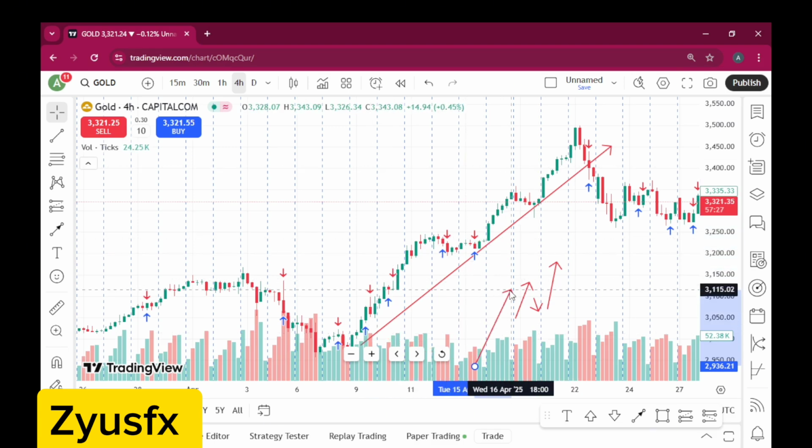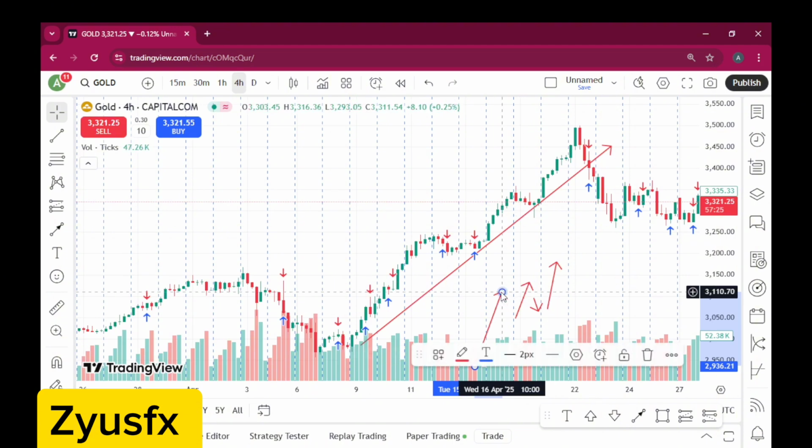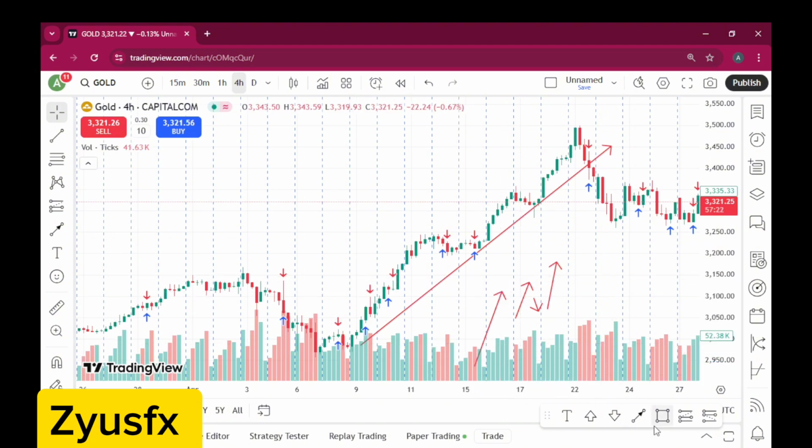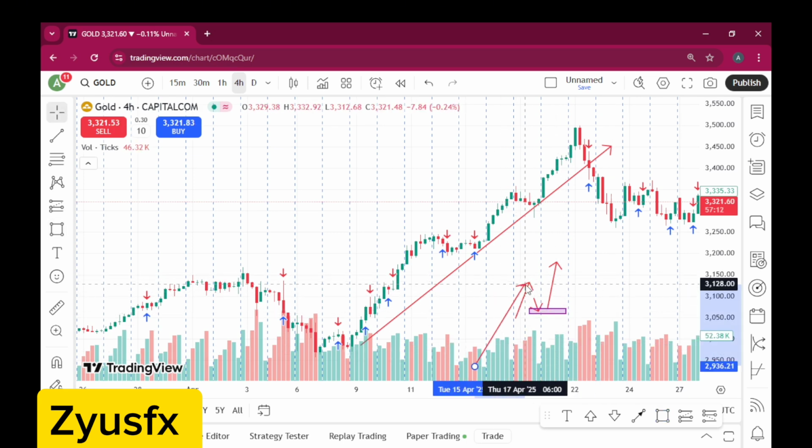So to take a buy, if the market is trending up, this is the level you need to focus on. This is where your buying opportunity is going to come from after the pullback, before the continuation. So after the market has pushed, when the market is pulling back, this is where you need to be taking the buys for a continuation up.